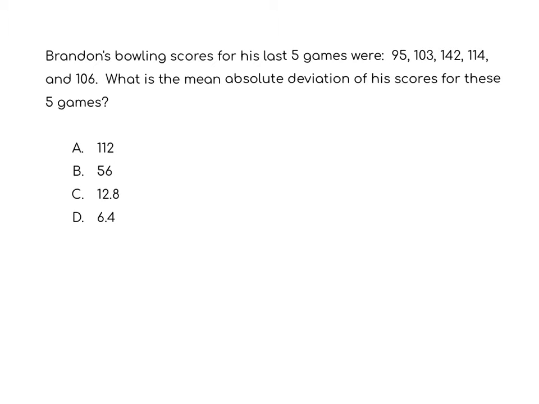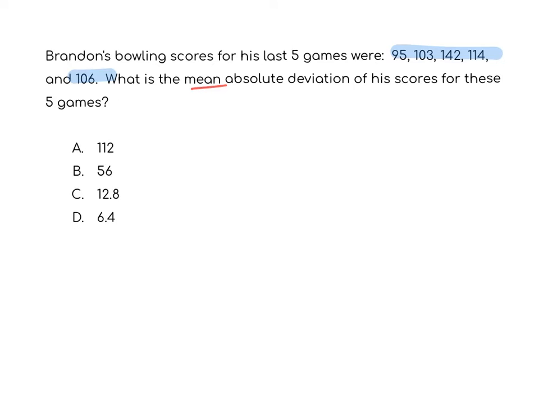Okay, question number 2. If you didn't get the right answer to this, you're going to look at the video and try to figure out where you went wrong so that you don't make that mistake again. Okay, so Brandon's going bowling. He's bowled 5 games, and these are his scores. These are the numbers that we are going to need to find the mean absolute deviation.